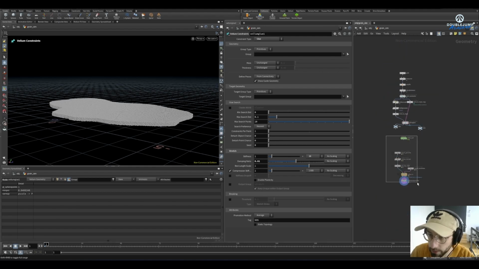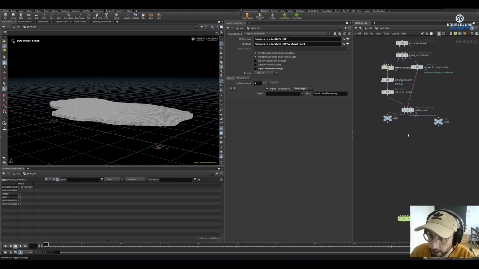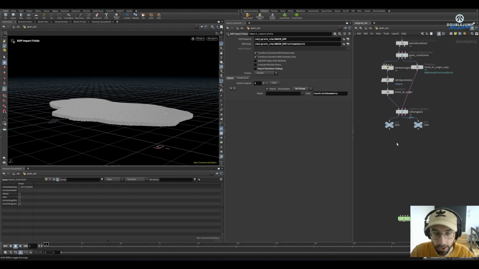All right, so let's move everything down to keep it clean as always. Just a line. I like to keep my network clean, so it's much easier to work. And also a quick tip, but I'm sure you already know that: start working with something that is light and fast to iterate, because you will be able to narrow down your look so much faster. And then you can dive in, adding more grains, a smaller p scale, and so on and so forth.